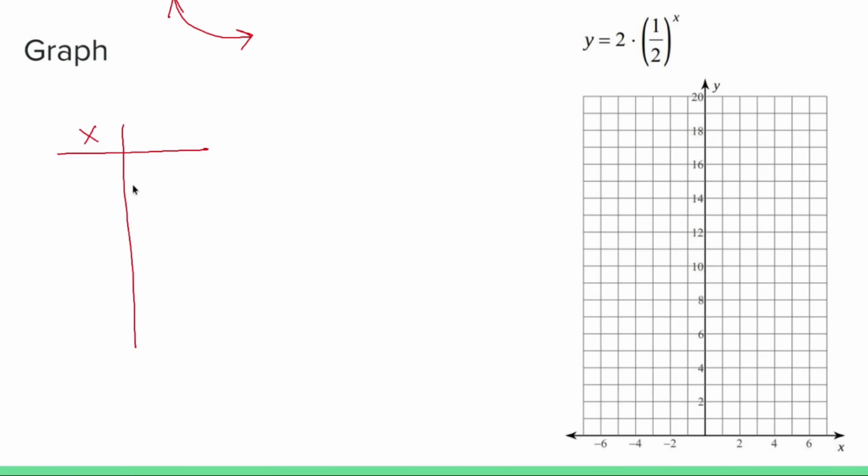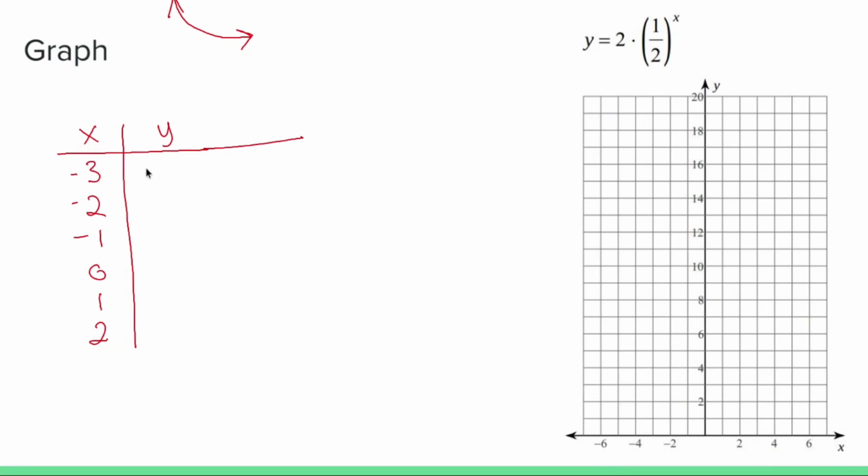Now the best way to handle an exponential decay problem is to focus on negatives, right? Negative x values, and then eventually we're going to hit a pattern. And once we hit that pattern, we can say, you know what, this is just ridiculous. You start putting some numbers in. So let's pick -3, -2, -1, 0, 1, 2, and then see what happens after that.